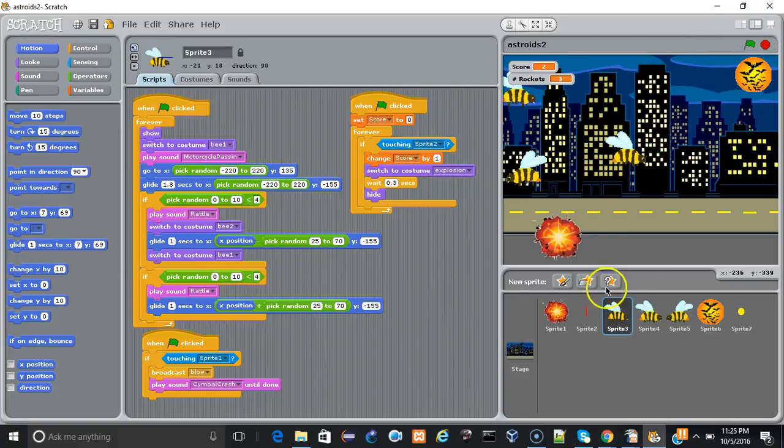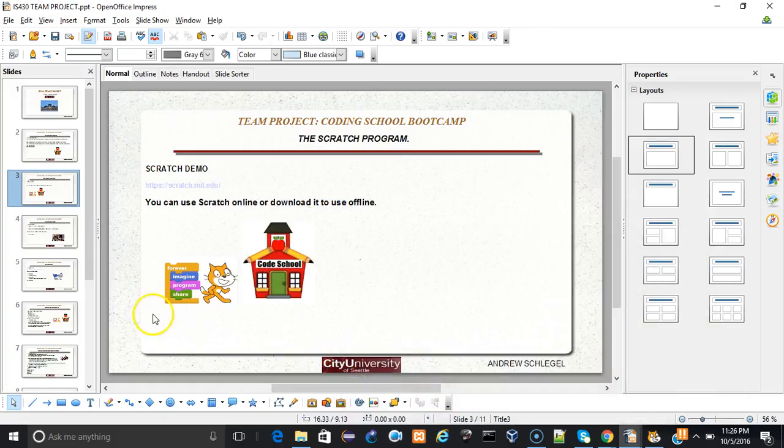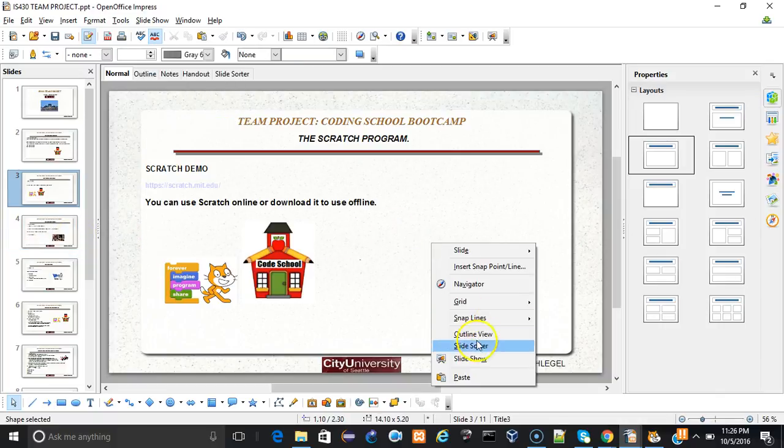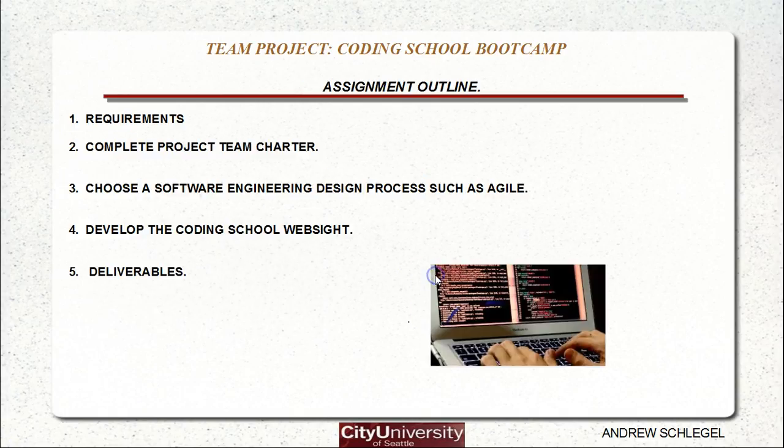All right, so great. So MIT developed this environment for kids to start learning how to program at a young age so that you can transition directly from this. You're learning all the basic concepts and you can directly transition into Python or another programming language. Okay, so let's go back here and turn the slideshow back on.